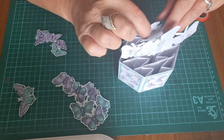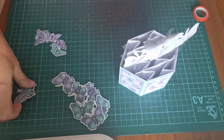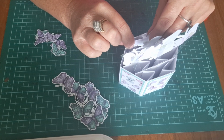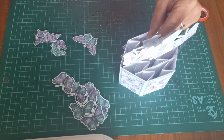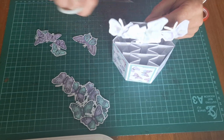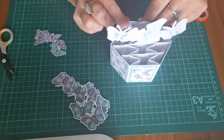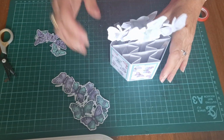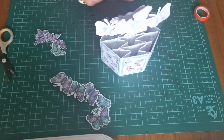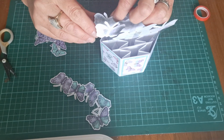Right, let's finish up. My one top tip I have is just check, because you need to be able to close it. That's a bit too long. And when I did mine yesterday, some of my pieces in here were too long, and so it didn't close very well. So just make sure that it closes okay.